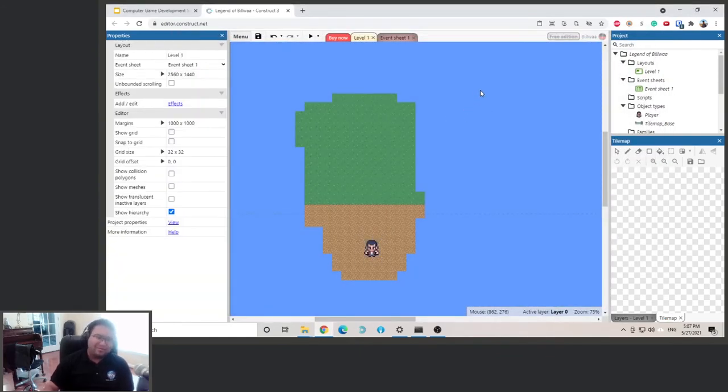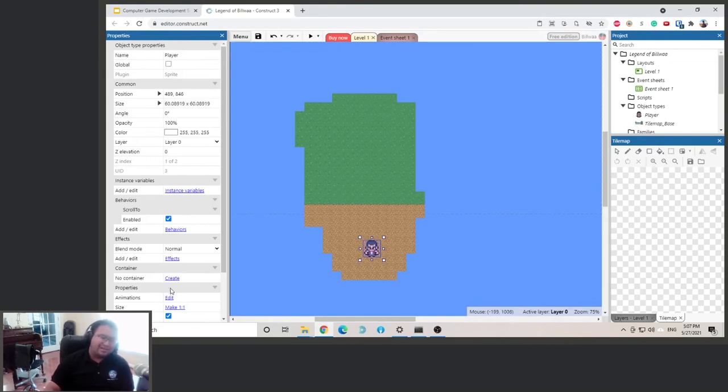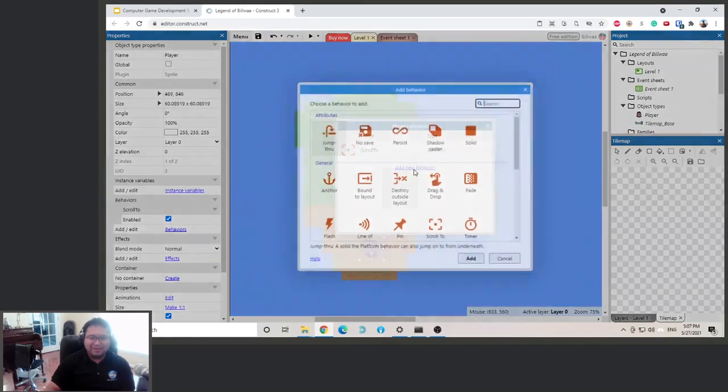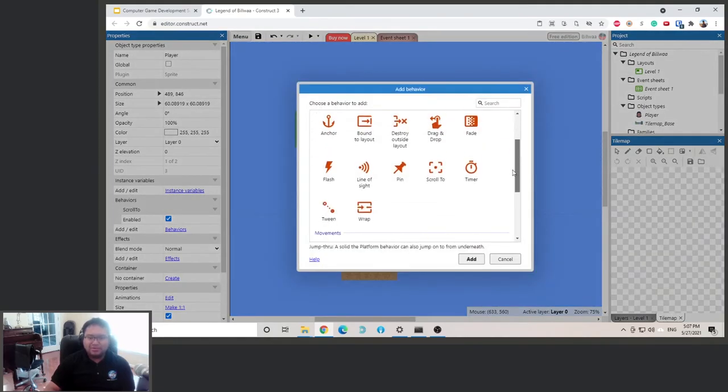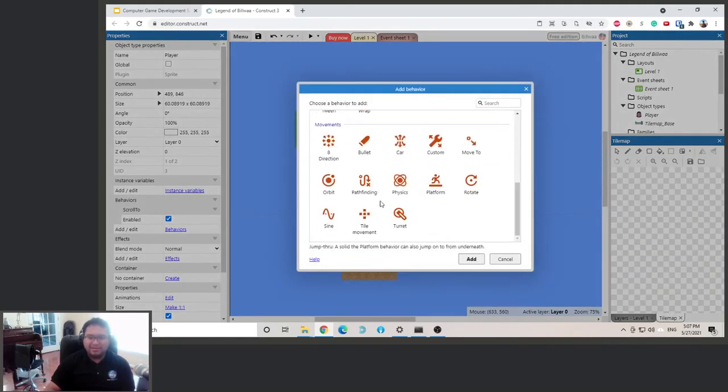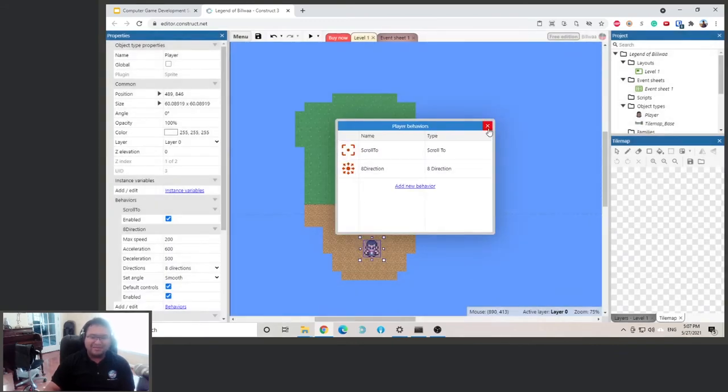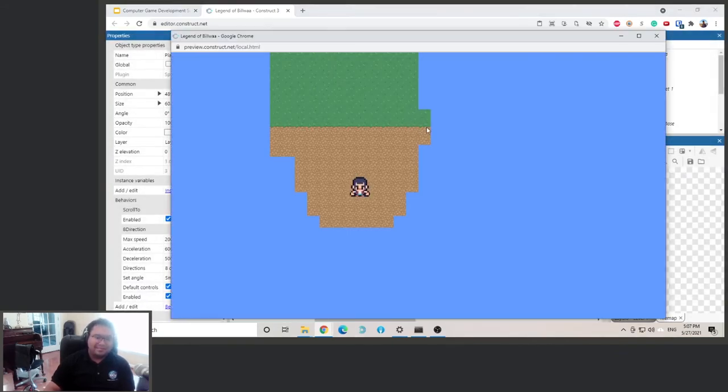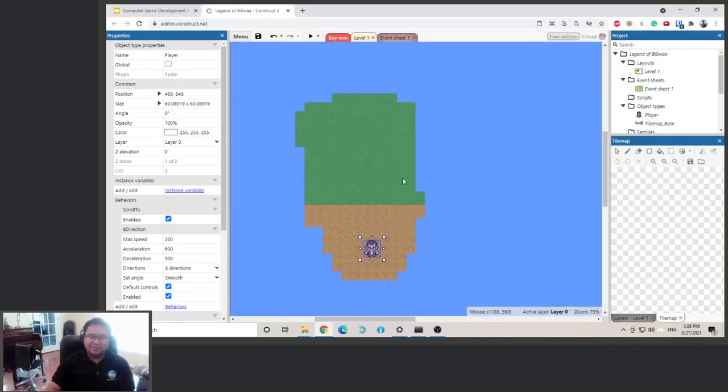Now let's make our character move. It's not interesting to just stand around, right? So go back to behavior. We're going to add a new behavior, and then we're going to choose movement. There are many different movements that we can do. You can do movement in 8 directions. Well, let's give that a try, right? Doesn't hurt. Let's play. If you use the arrow keys, you can see we move around like that. No, but we don't want to do that. We want to do a tile movement, kind of like an old retro game.